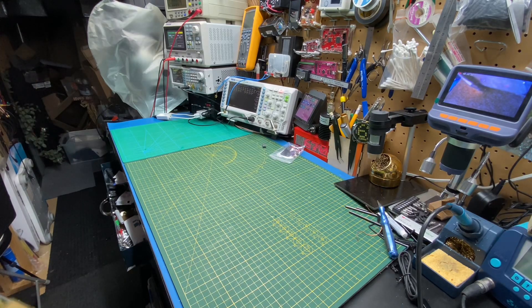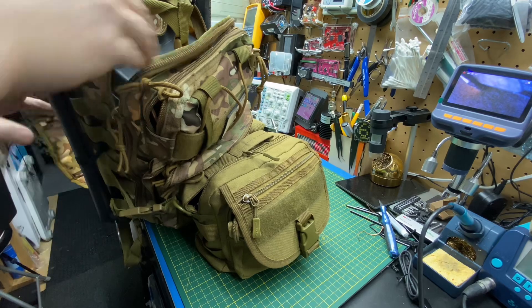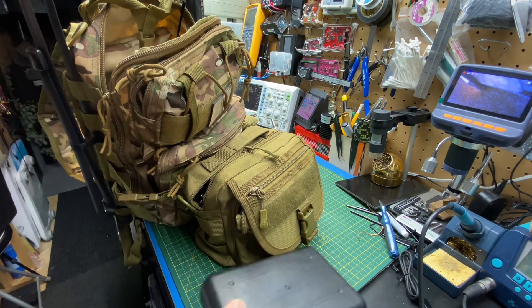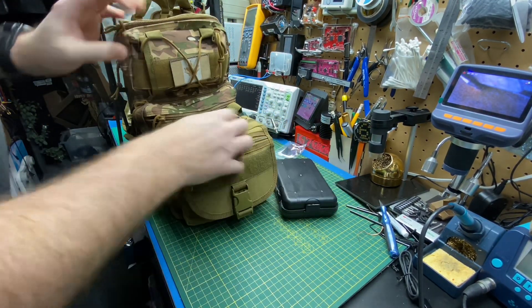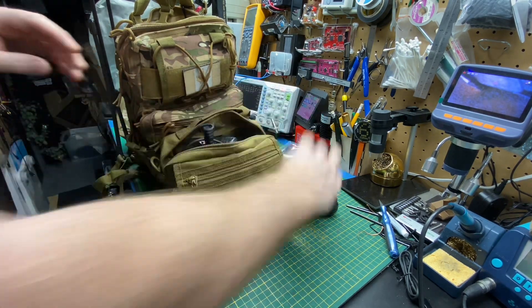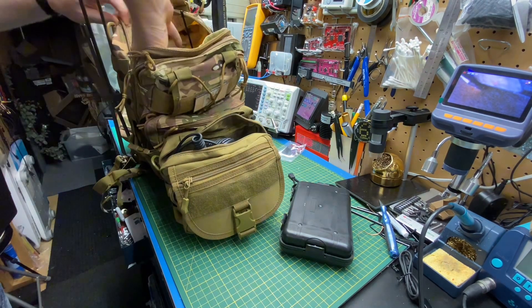As some of you know, I've been finally getting my amateur radio license. I'm in a course with a local club right now and going to write the test in March. I decided to go with a local club because there's some interesting knowledge that the good old Elmers have to share. So I thought it would be fun, but I decided to build this kit and I thought you guys might like to take a look at it.